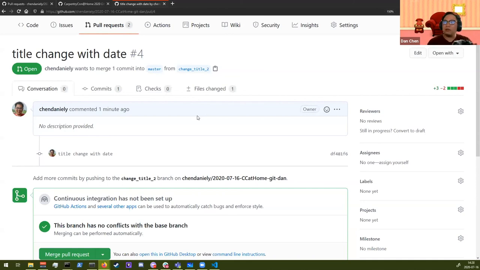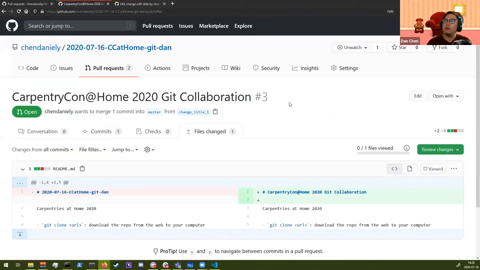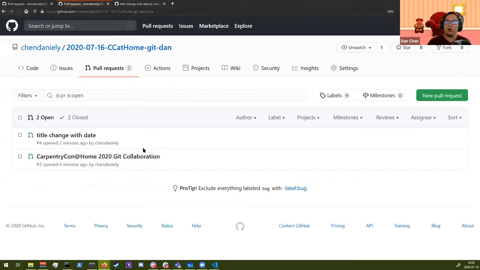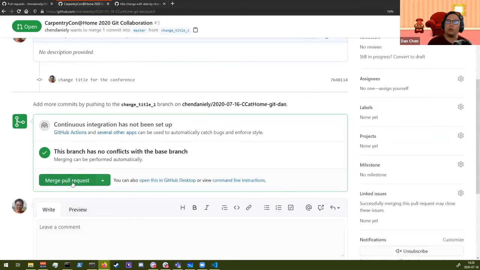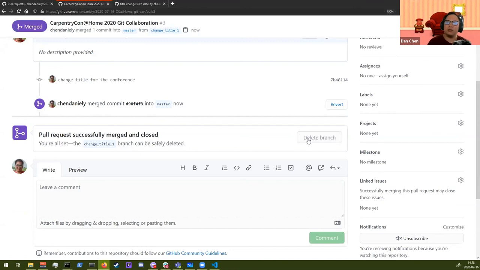So the way you fix this is let's just merge one for now. It doesn't really matter which one, but I will pick title one, because that's the first one that came in. What I like to do also is you can start from top to bottom or oldest to newest. As a maintainer, I would suggest oldest to newest so you don't forget the people that submitted a change like 3 months ago. So we'll do the first one, the older one first, and we will hit merge pull request, confirm merge. Great. And then we'll delete this branch.